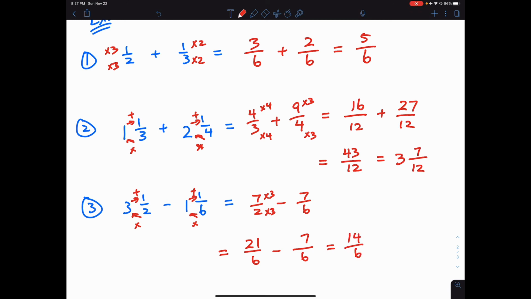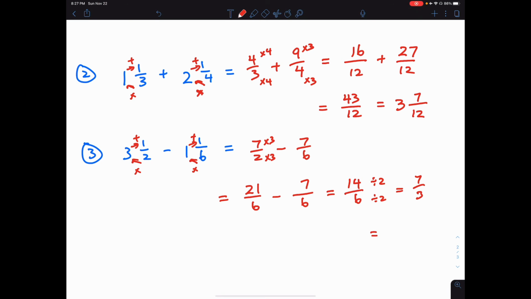We see here that both of these numbers are even, so therefore we can reduce further and divide both by 2. You can show your work, right? It's always nice to show our work here. So this will be 7 over 3. And then if you want to rewrite it as a mixed fraction, 3 goes into 7 twice with 1 left over. So 2 1/3 would be your final answer.